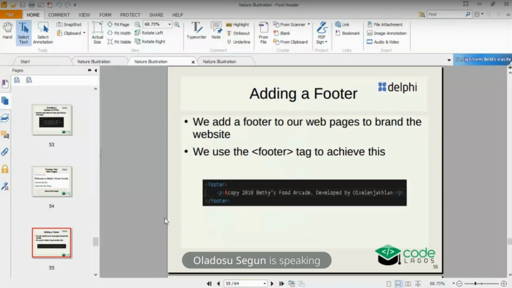So when you open the footer tag, you remember I told you guys to work on all these copy, sign, and so on. And this way it's useful. So when you create the footer tag, you use this to create whatever thing you want to create, and it's developed by you. Of course, it's developed by you. You are now a developer. So now let's try and put it on our web page.